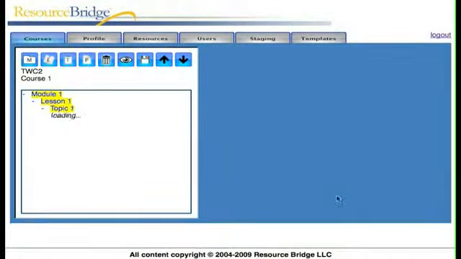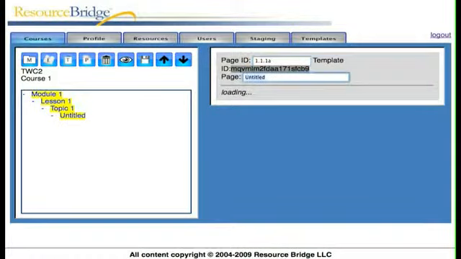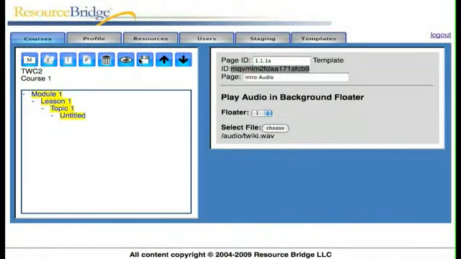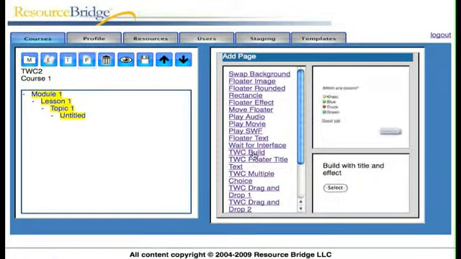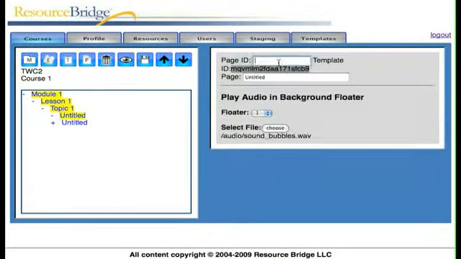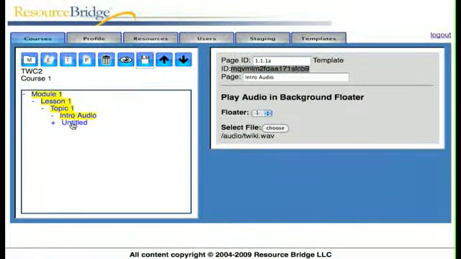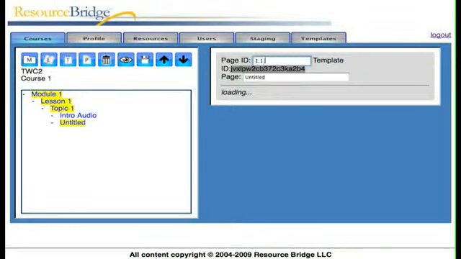To start our course here, we're going to play some audio. I don't actually have any appropriate audio, so we'll just pick Twiki there. We're going to add some introductory text. Let's go ahead and add some names here. Save it if you want your changes.